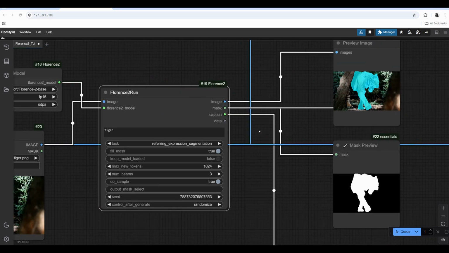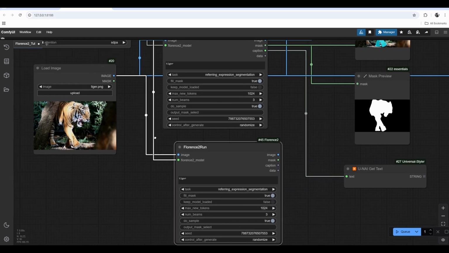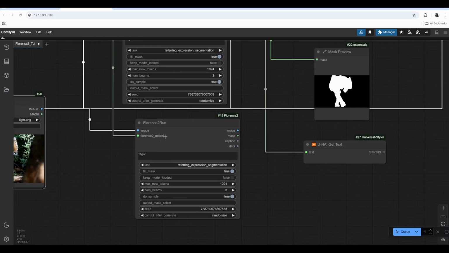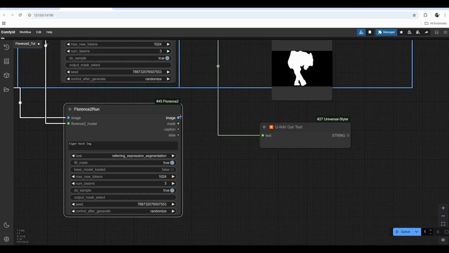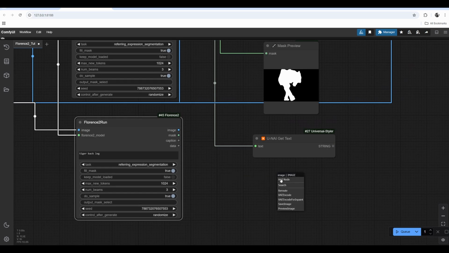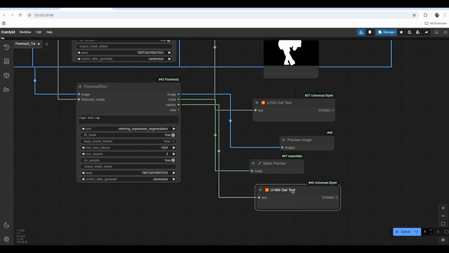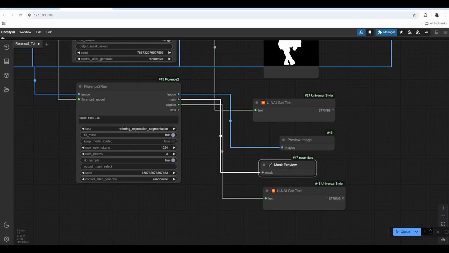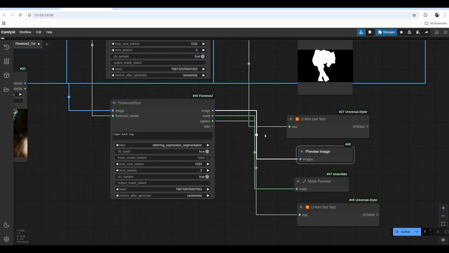For that, we want to combine two masks together, and I need to do a different prompt. So Control C, Control Shift V. We copy all our connections, and I will say tiger, back, leg. I also need to do all those output nodes, preview image, mask, and caption. If I don't get the get text node, it will not run, even though we are not using this node at all. Duplicated this network. Let's run and see if we get the back leg with the new prompt.